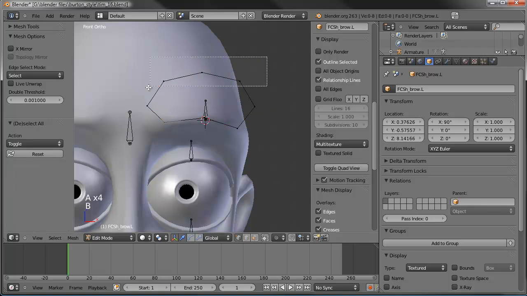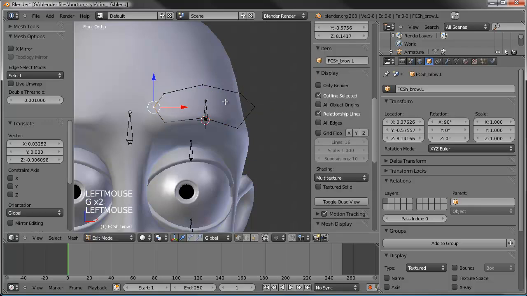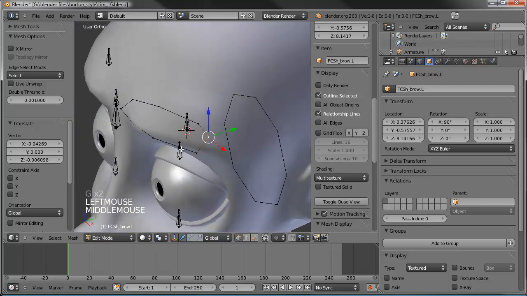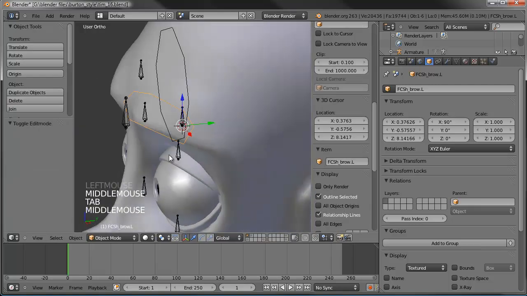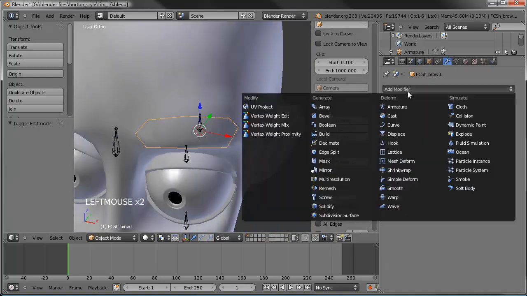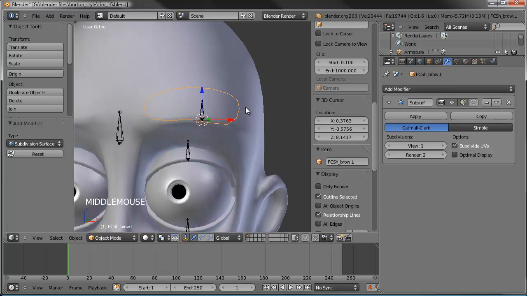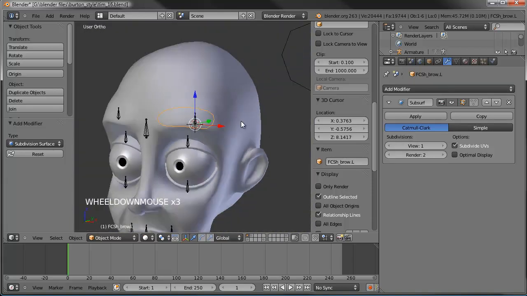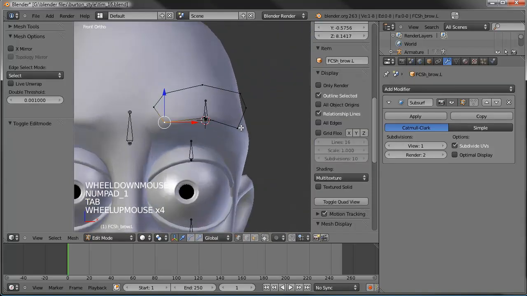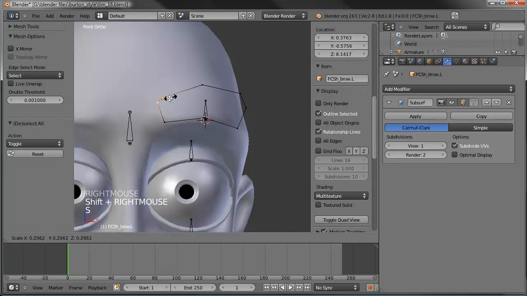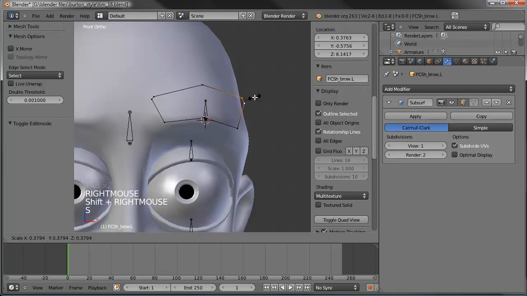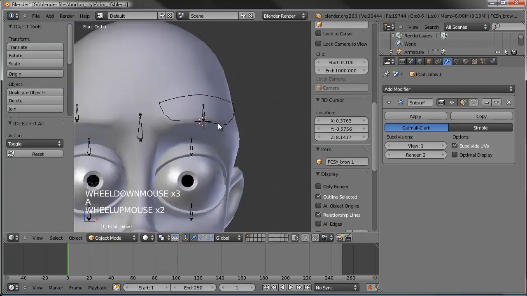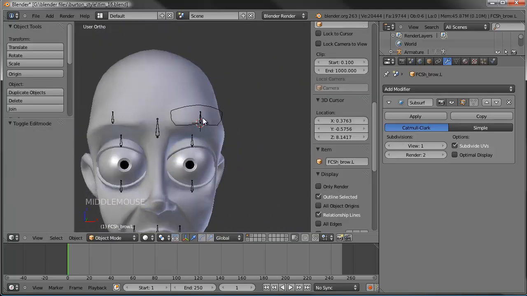And maybe select the top of it and drag it down. And that guy forward. And that'll probably work. Let's go ahead and give it a subdivision surface just to make it a little cleaner. Okay, and I think that'll work. Tell you what, I'd like to have a little bit sharper edges right there. So let's scale those two vertices together a little closer. Maybe these guys too. And there we go. Maybe grab this guy and drag him down a little bit more. Okay, so that's going to control that brow.